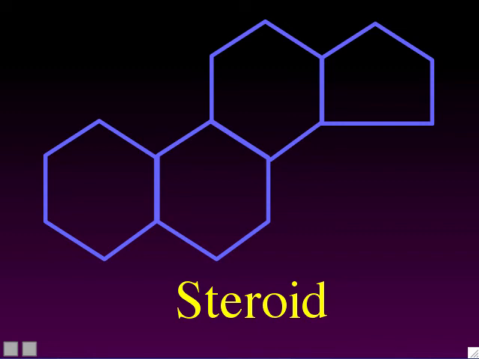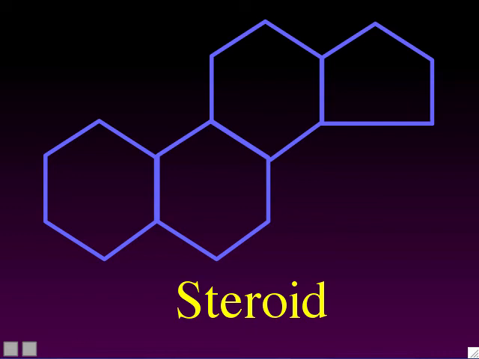And remember, every corner is a carbon. So there's a carbon, there's a carbon, and so on. I think if you were to total them all up, there are a total of 17 carbons in the steroid backbone. Okay, so yeah, this steroid backbone is the defining trait of steroid lipids. If it's a steroid lipid, it has this backbone. If it has this backbone, it's a steroid lipid.